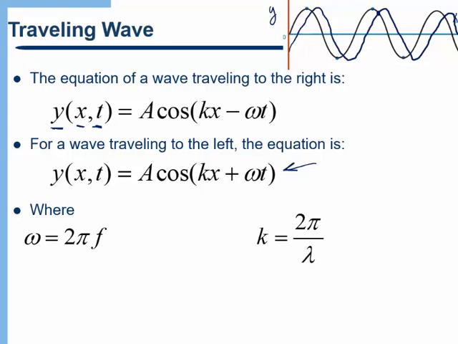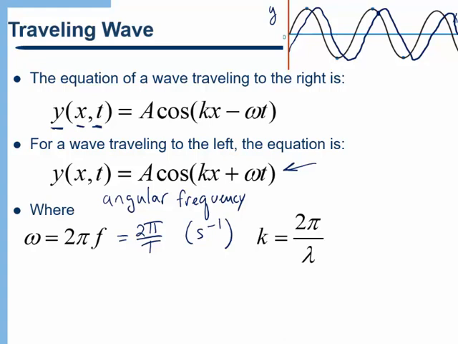Now, let's look at what omega and k represent in these two equations. Omega is the one that you already know. Omega is just 2 pi over the period, or 2 pi times the frequency. And remember, in simple harmonic motion, we called that the angular frequency, and we do the same thing here. So that's still angular frequency, and notice that the units of omega are seconds to the minus 1. We don't use hertz, because we reserve that for regular frequency.